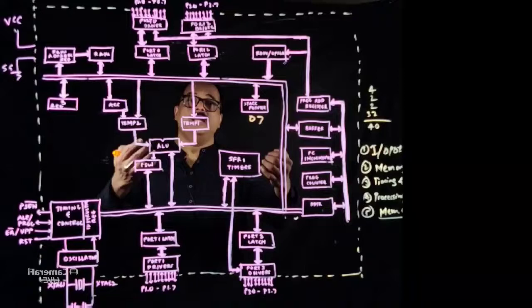So that is it about the internal architecture of 8051. Don't get overwhelmed with the number of blocks. If you understand how exactly the blocks function and what the different features of 8051 are, then if you categorize the blocks into different segments like this and remember the functioning of the microcontroller, you will easily be able to remember all these blocks. Just remember the features and based on that you remember these blocks. Once or twice if you practice, you'll be able to draw the entire architecture, if it is asked in the exam. Okay, so thank you so much.